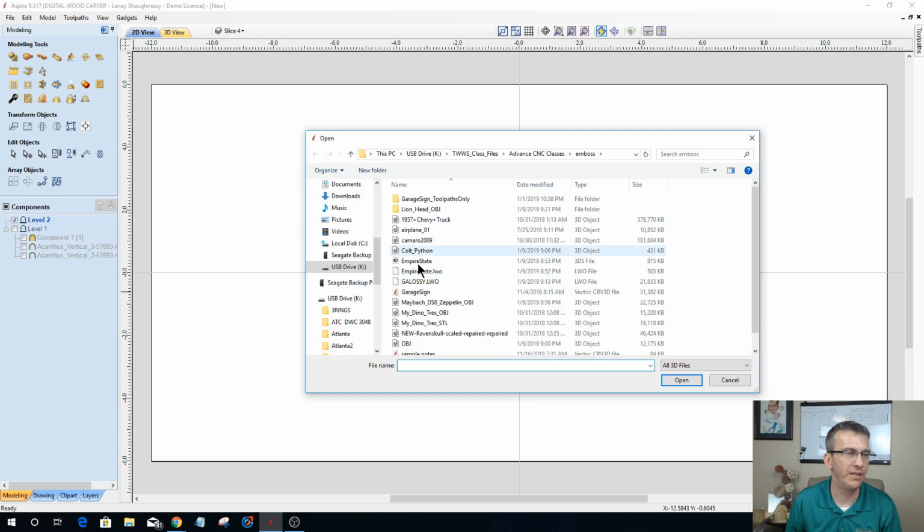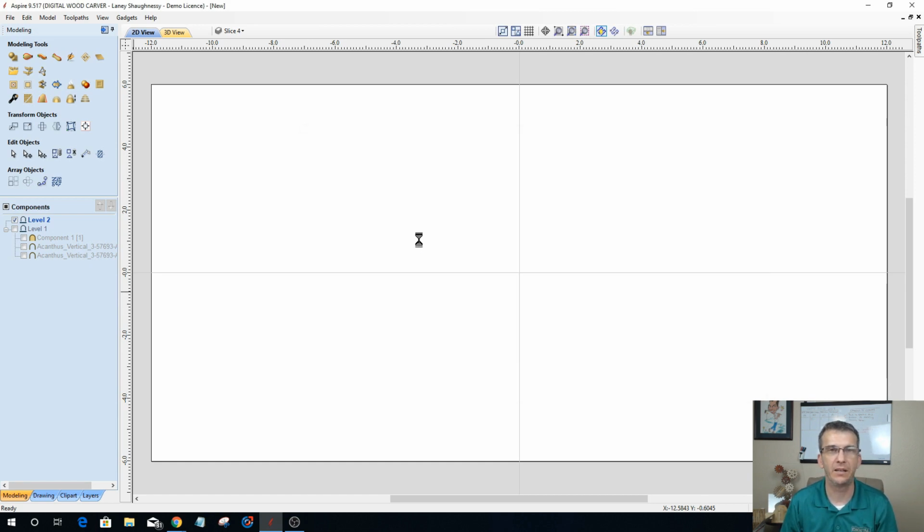Now these models here, they're not typically designed for low relief carving. This one's going to be a Camaro, a car. This is a big file, so it's going to take a moment for that Camaro to come in. But this lesson here is not necessarily about the embossing. This is also a lesson in orientating our model. This screen that's about to come up, because this is a big file, is the orientation screen.